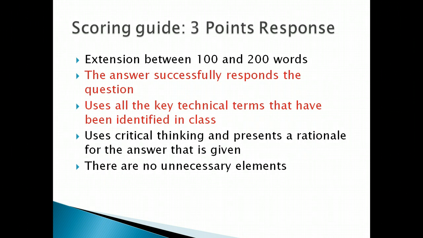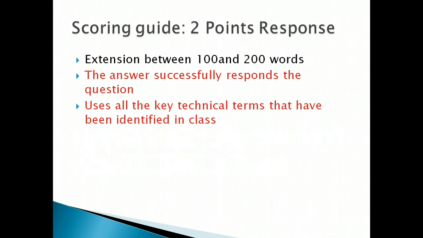Now, if there are some elements that are not present in the answer, for example, here I remove the grammar and the spelling, then the student gets just 3 points, but I make sure that I keep the most important elements present, which is obviously to answer successfully the question and to use key technical terms.